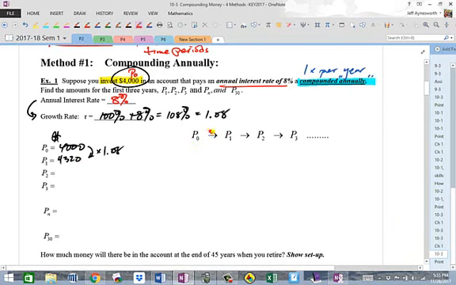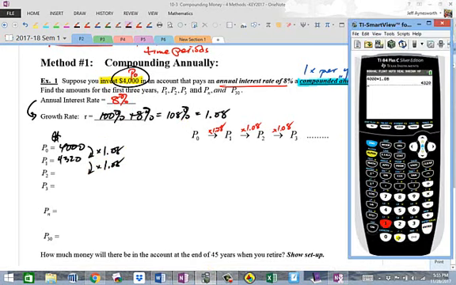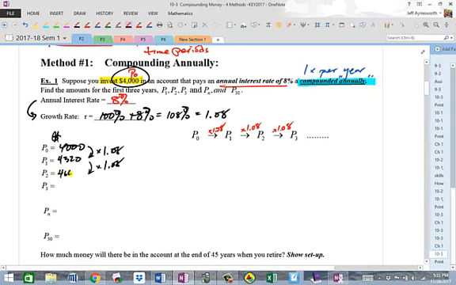So we start with P sub 0 here. You multiply it by 1.08. You keep multiplying by 1.08 to get to the next amount in the sequence here. All right, that's how you do it. And then you keep on doing that. So you multiply again by the growth rate, which is 1.08, which is 108%. Notice that it didn't clear it. I just say times 1.08 right there. And we get the next amount, which is $4,665.60.